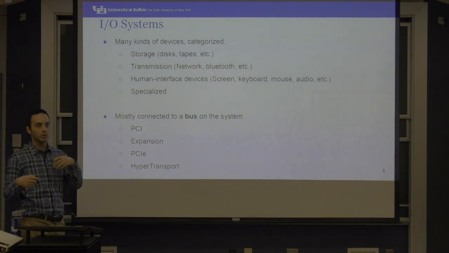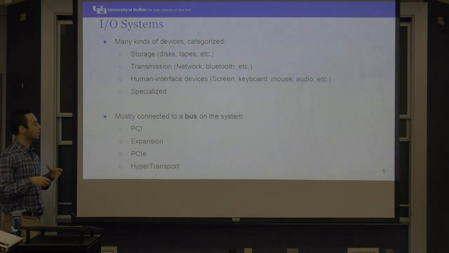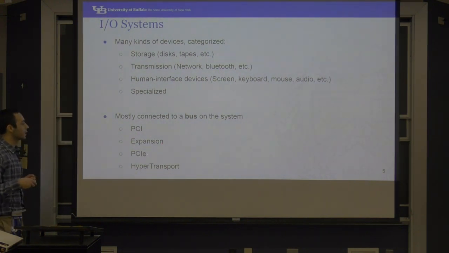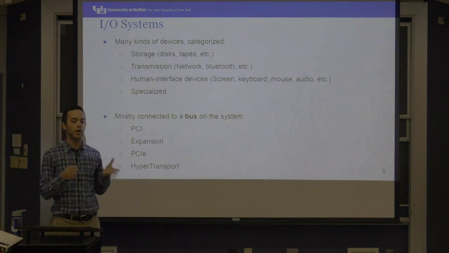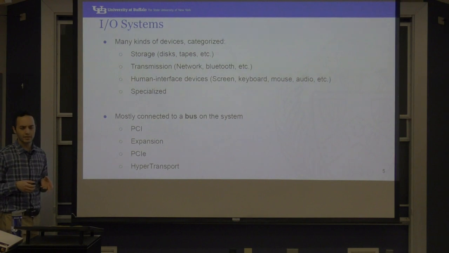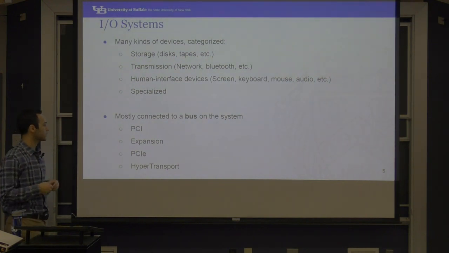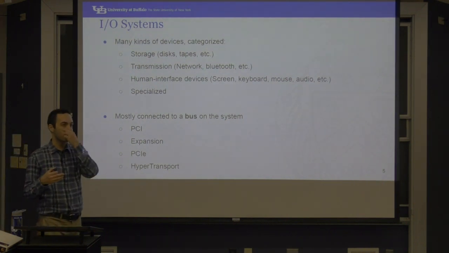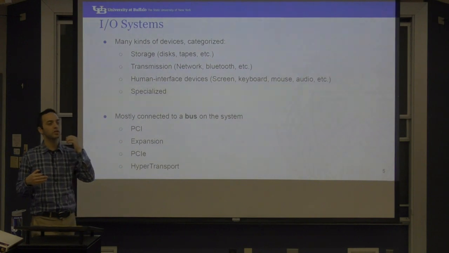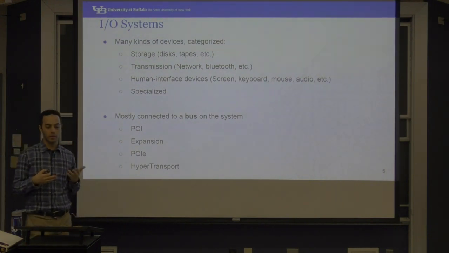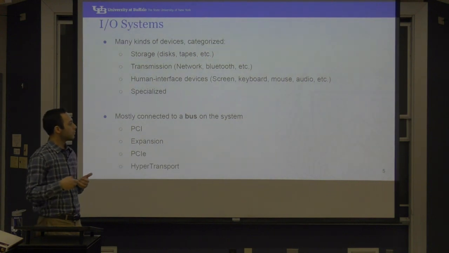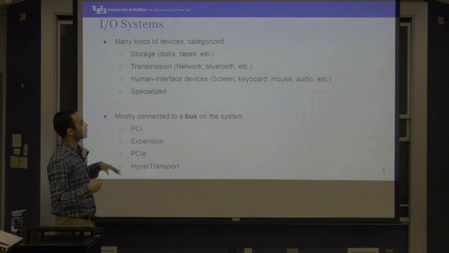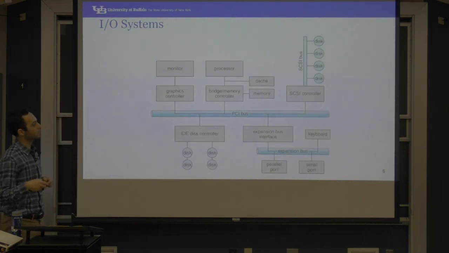There are different buses: PCI bus for PCI slots with expansion slots, PCI Express for graphics cards and some SSDs at much higher speed, and Hypertransport between the processor and the Southbridge at very high speed. Depending on the device, you need to understand the concepts and examples. Here, the processor is connected to its cache, and then there's memory with a bridge and memory controller, because memory is not just used by the processor anymore — other devices need it too.